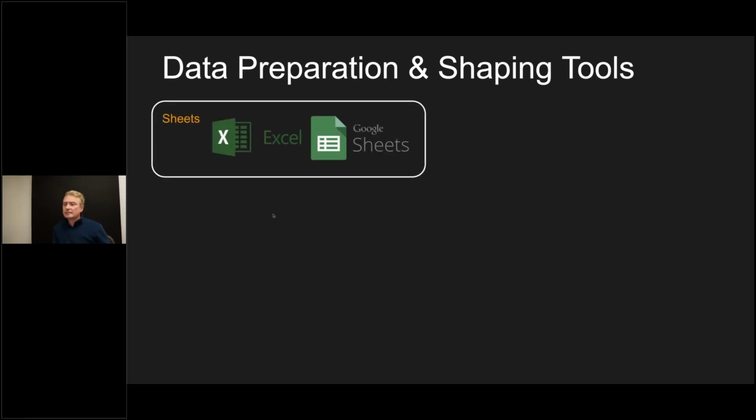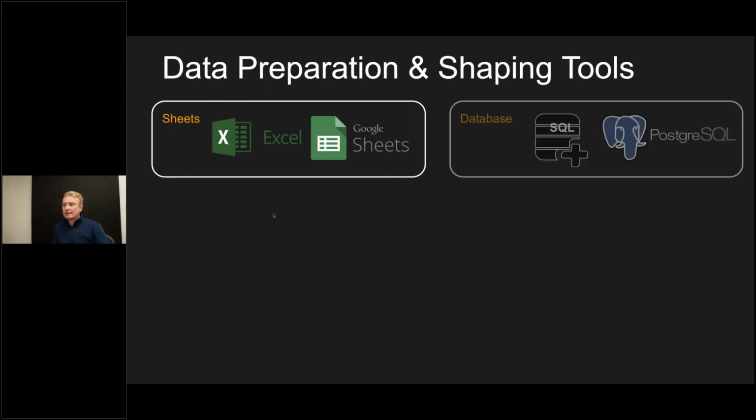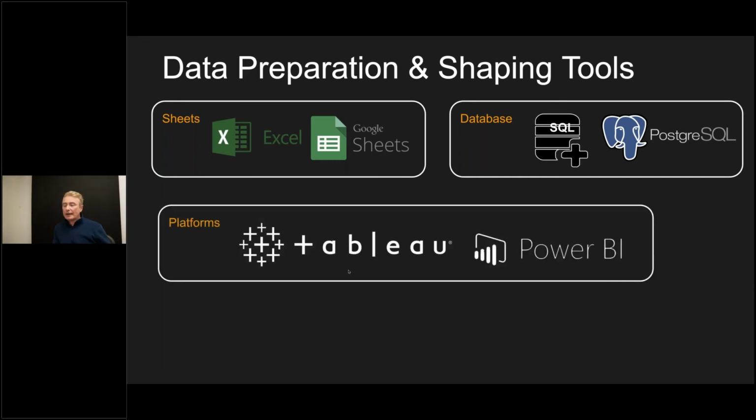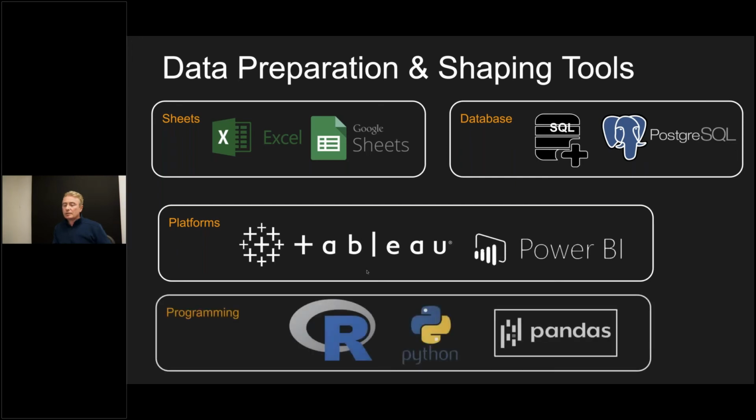Tools for doing that, as mentioned, Excel and Google Sheets, definitely databases. We use Postgres a lot, SQL, MySQL are all great for that. And if you know how to do it in Excel and Google Sheets, then please learn SQL. Very, very easy. Take a quick course on it. Tableau and Power BI, as you well know, are great for this as well. They have some free and some paid, but I prefer the earlier ones. And then, of course, you also do this in R and Python. Pandas is great for data shaping because it gives you the mean, the average, and all that kind of stuff. So again, these are some cool tools for shaping and preparation.